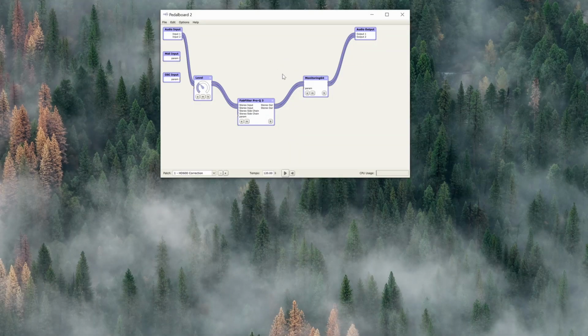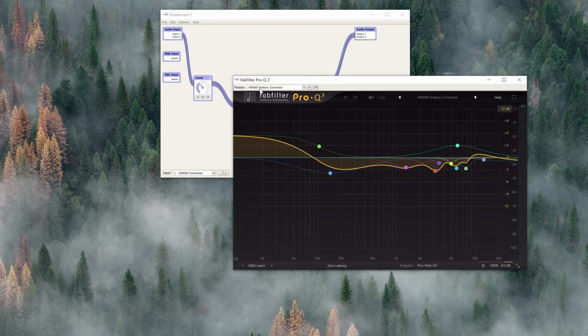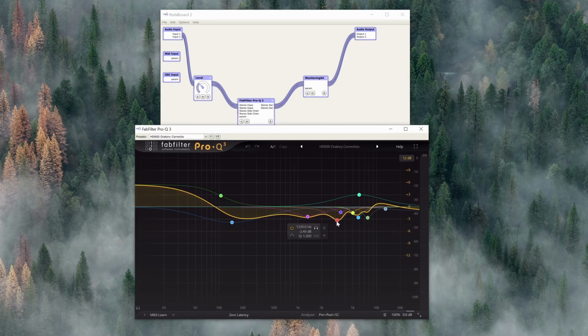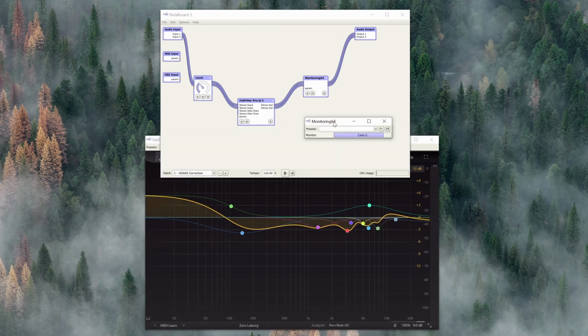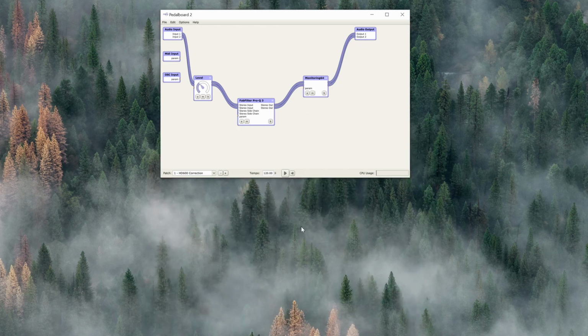So here's my default that I've come up with for Pedalboard. I used their built-in level plugin to bring the level down a little bit, and then I'm loading FabFilter Pro Q3 with a curve based off the oratory curve for the HD 600 Sennheisers, and then I'm running Monitoring 64 on Can C, which I'm really enjoying for just taking a bit of the headphoniness out of listening through headphones. So everything I listen to is getting corrected in roughly the same way, which should lead to more consistent judgments in audio in general.